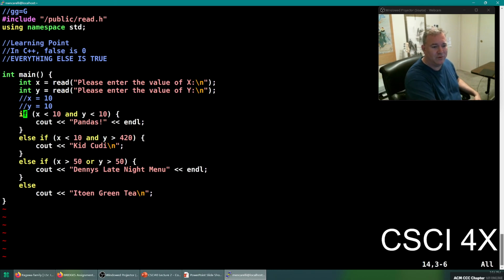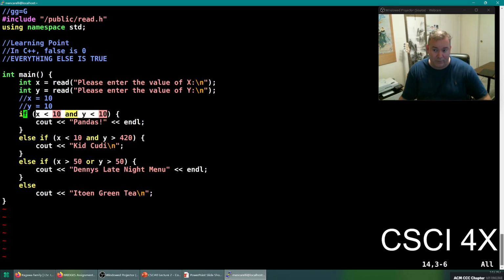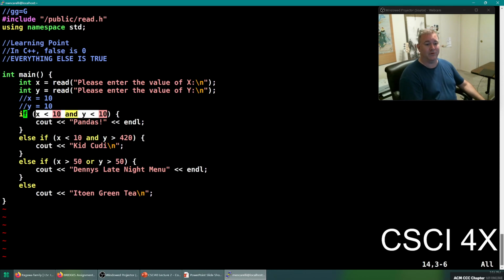Is it true that X is less than 10 and also Y is less than 10? Nope, in fact, neither of them are true. But even if one of those was wrong, the whole thing would be false because both of them have to be true.